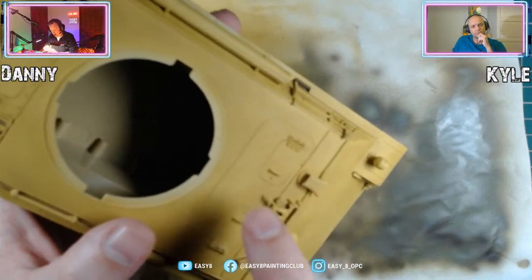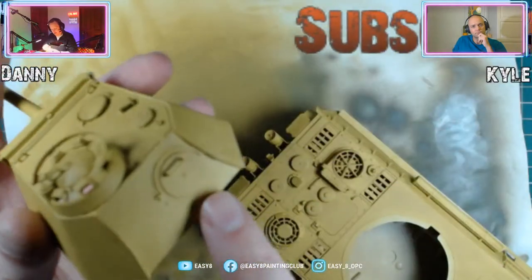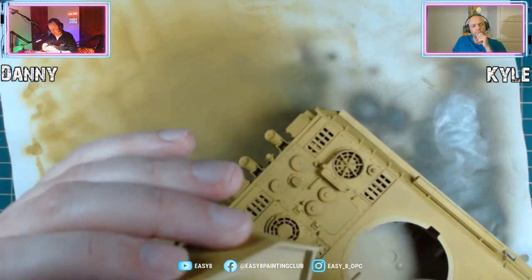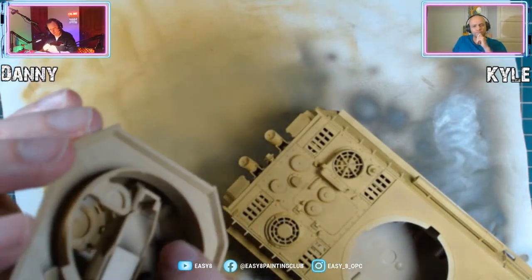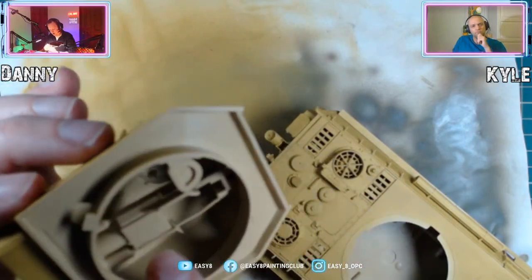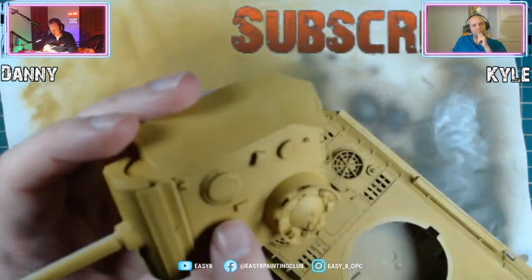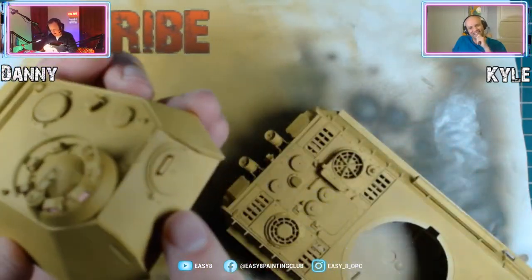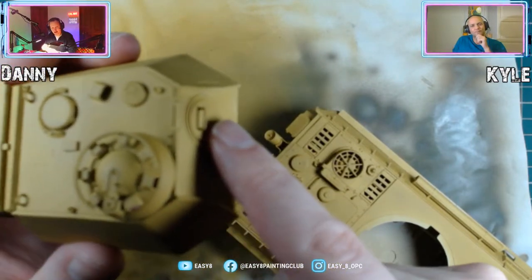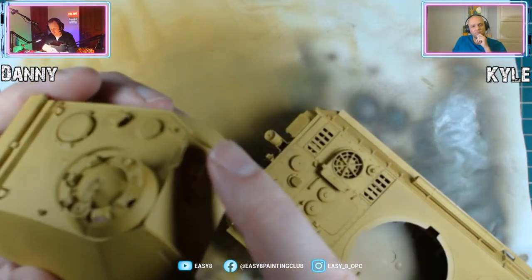All the little handles on the hatches, they were really good fun. On the inside of the turret, on the back here, this hatch actually operates. I've glued it shut, but I built it all on the inside because I just wanted the experience of doing it. The mechanism on the inside has a triple lever system, which is really cool. And the breech is, apart from being plastic, operational, should I say. It has a little handle on the top of the turret here, which once you open this hatch up, you would hold onto, much like getting into a large van or truck, one above your head as you climb in.